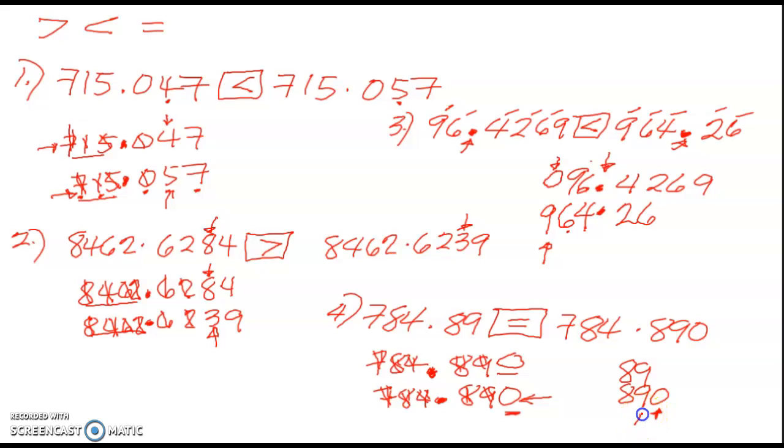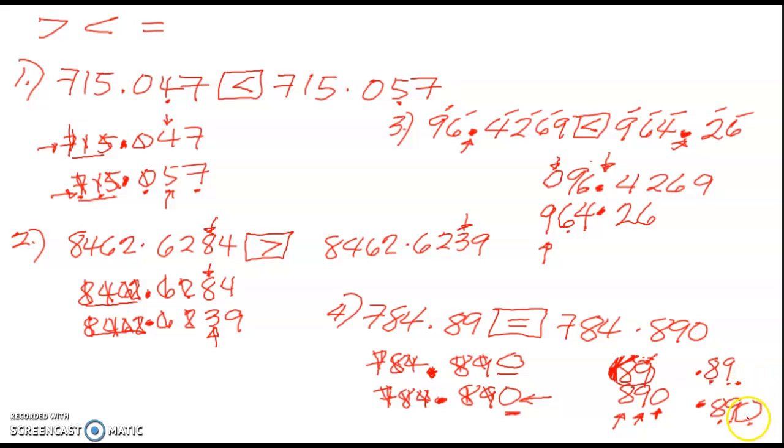This 0 here is a placeholder in the ones place if this is a whole number. This is the tens place if this is a whole number, and this is the hundreds place in the whole number. Here, 9 is in the ones place, and 8 is in the tens place. So 89 and 890 are not the same. But in this case, 89 hundredths and 890 thousandths, they are the same. Why? Because this has another place value, which is the tens place, the hundreds place, and the thousands place.